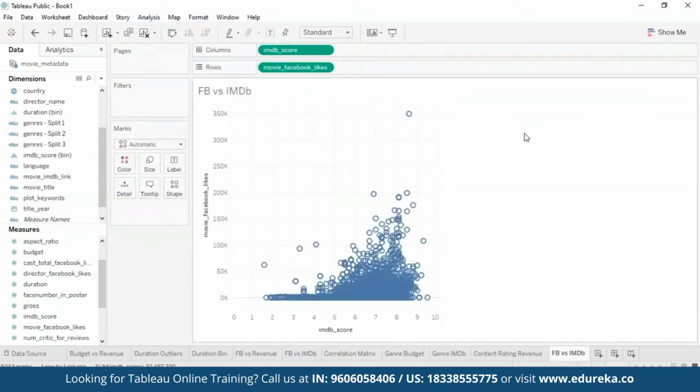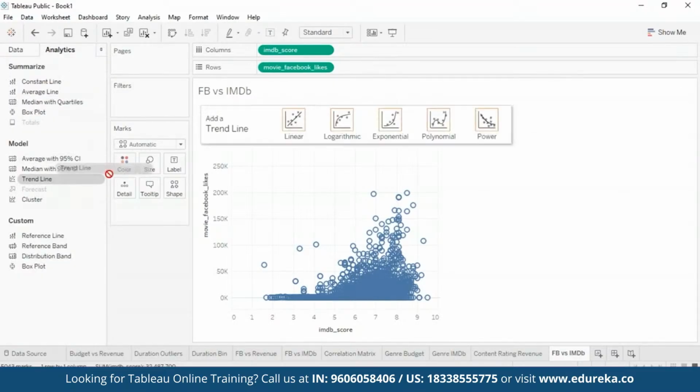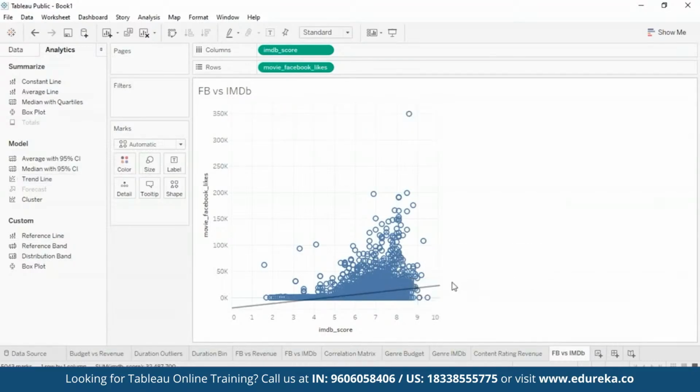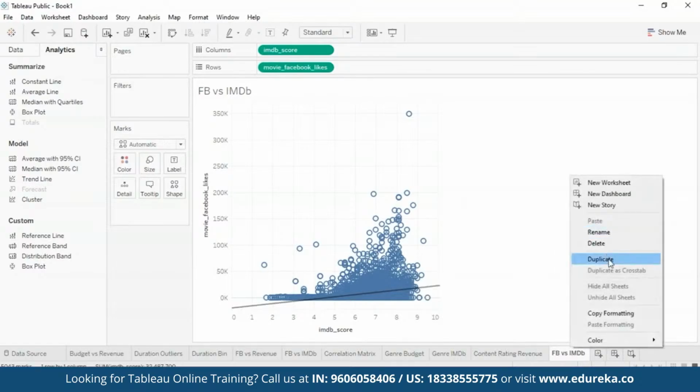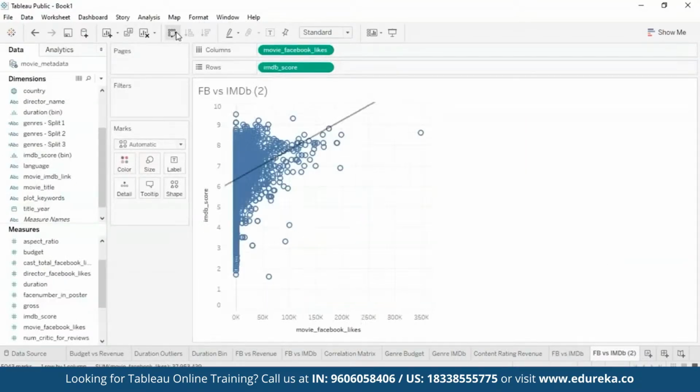And again, I hope this is coming back to you. Every time you have a question related to numerical measures, you are always going to go for a scatter plot. Let me show a trend line as well to show the positive trend. And it gives you a formula for movie likes, and we can actually duplicate this and then flip it over to again find a formula for IMDb score as well.